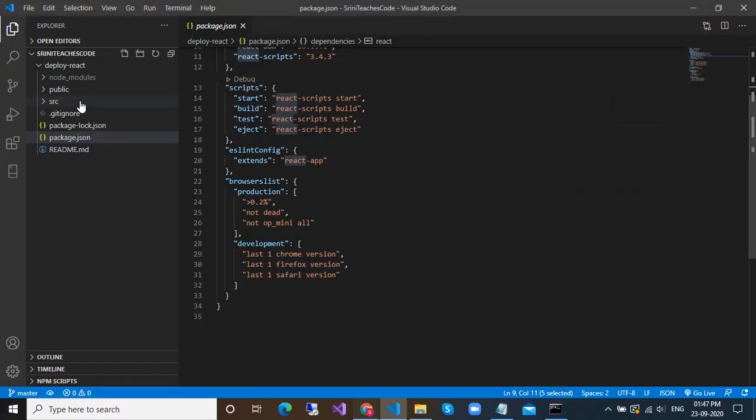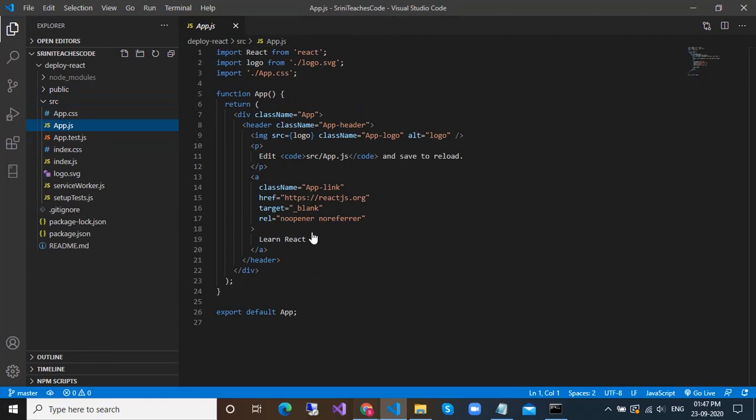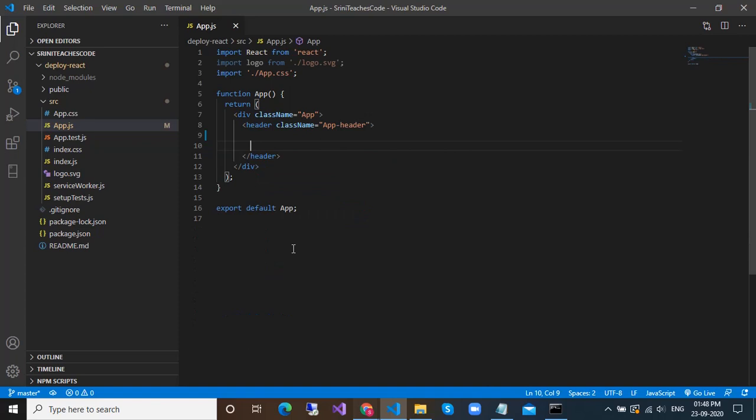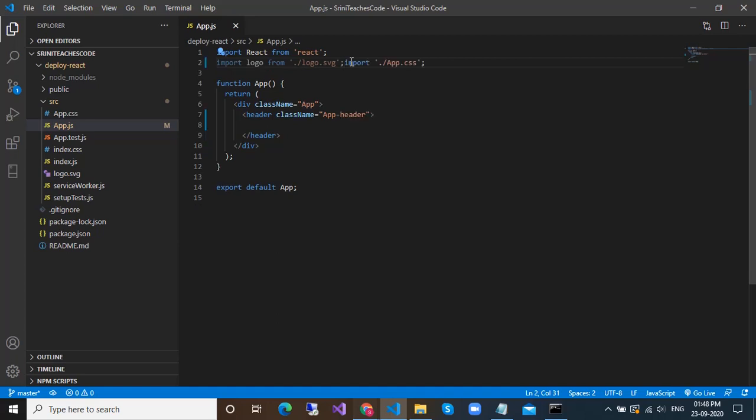So let's make some changes. I will go to src and App.js. This is the logo which is there in the application. I will remove this code. As we are not using this logo, we can delete this.